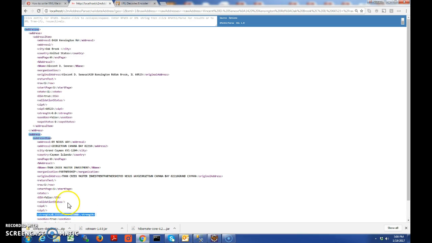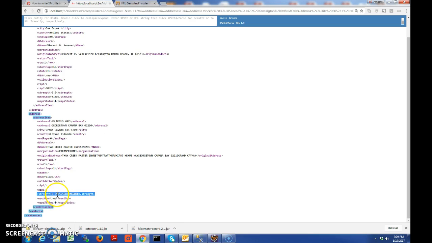If it becomes under 0.5, 50% certainty, it'll actually not utilize it at all, because we don't want to correct anything unless we're pretty sure that we're correcting it to something right. I also have a variable on here you could set for the strength settings. So if you set the strength setting at 0, it'll automatically correct everything to geocode if it finds it. But I found that it's nice to have a buffer in there. 0.5 gives you a pretty good certainty that it's a good match. So these are the current things on this. I'm happy with it. It should be pretty easy to plug into some other things.